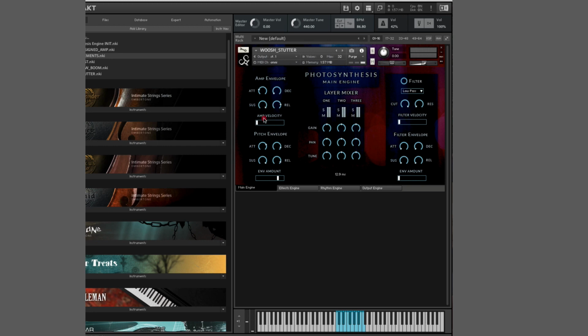The amp envelope, I'll take this down so it's a pretty quick attack. All right, maybe we won't hit the pitch as hard. All right, cool. And of course we'll try a filter envelope out here. Let's get... All right, I just want to set the filter for where I want it to go, and we'll say that's going to affect it by the max.